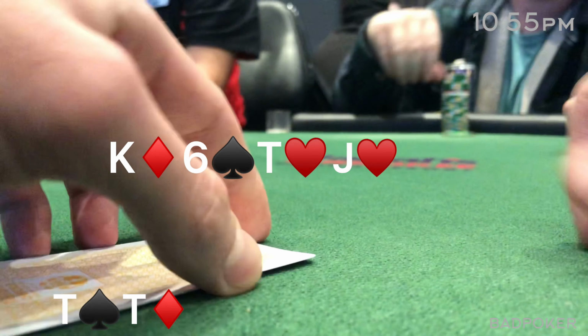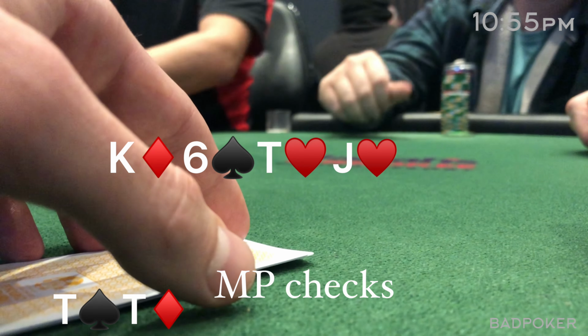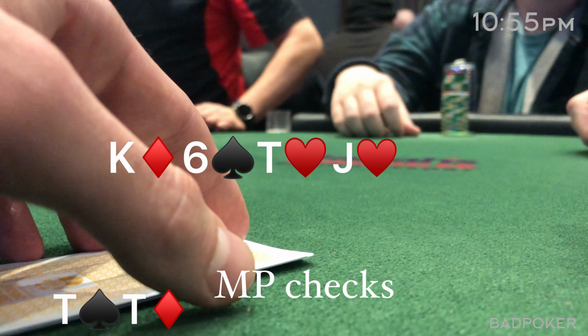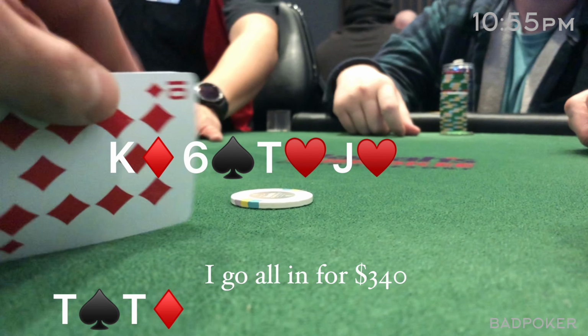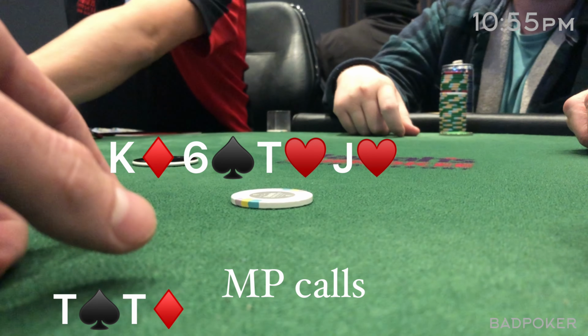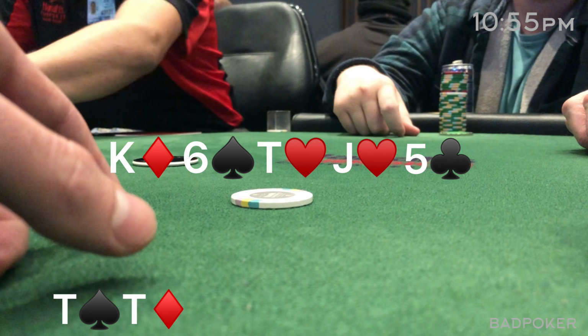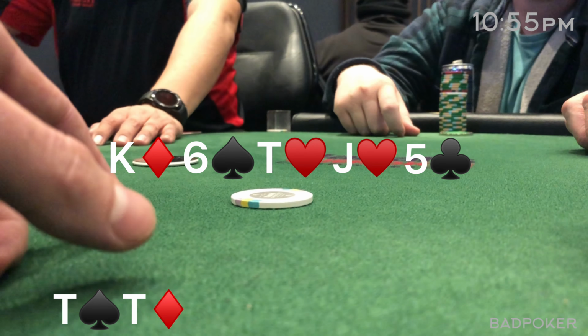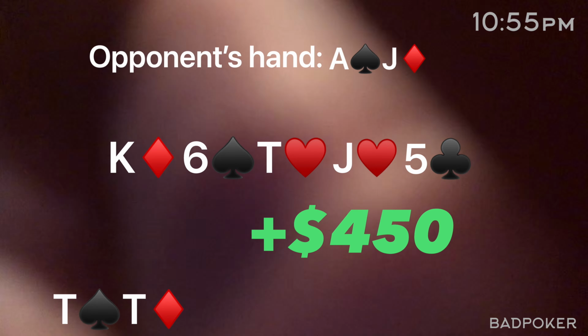Turn is a jack of hearts. Middle position checks. And I don't have that much behind. I have around $300. So I just ship it. I go all in for 340 and he snaps me off. He called so damn fast, I thought for sure he had ace queen. The river is an offsuit 5. He shows ace jack for middle pair, and I show the set of 10s for the win.